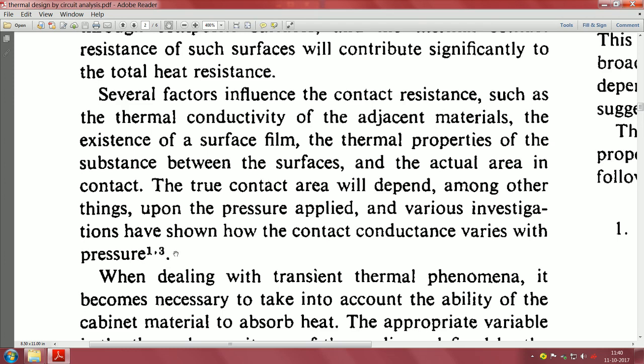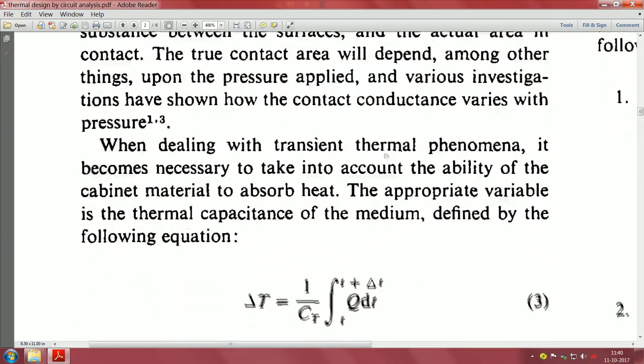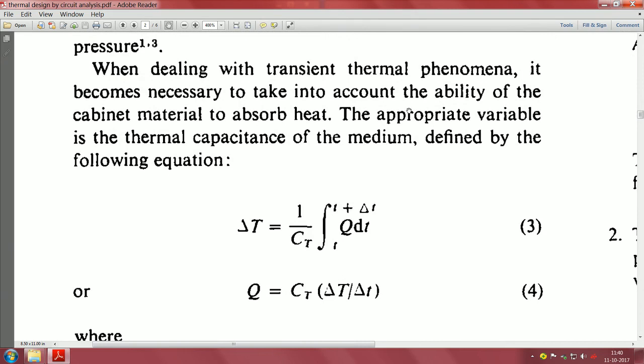So, you have read it; this is exactly from the horse's mouth. A lot depends on the contact resistance, which in turn depends on the pressure. And that is what I was talking to you about, how well you can clamp the thing. And if you use too much pressure, chances are one of the plates will give, and that will create a problem. Further down we come to the other thing.